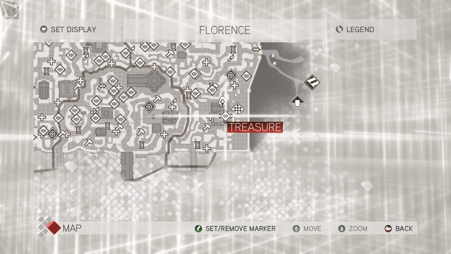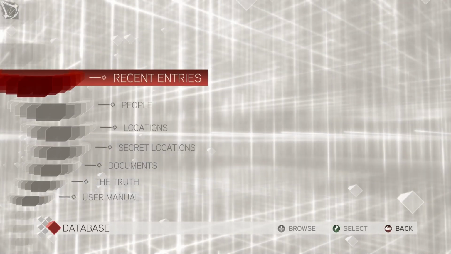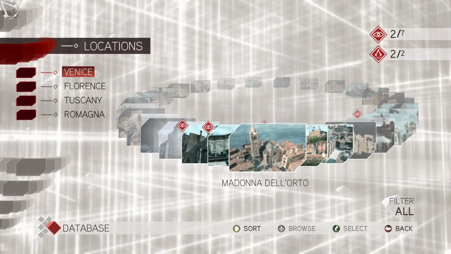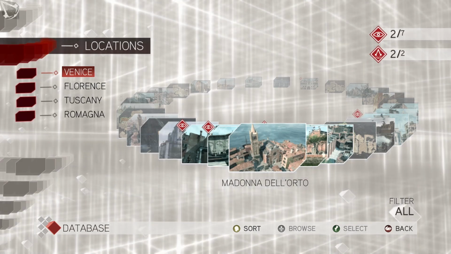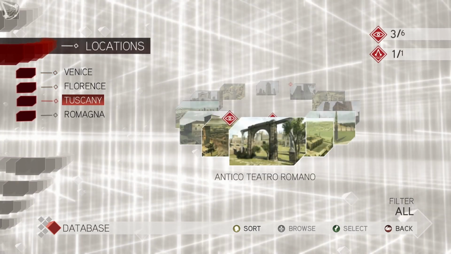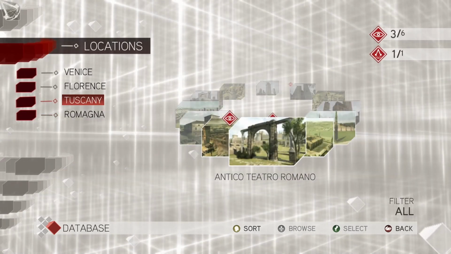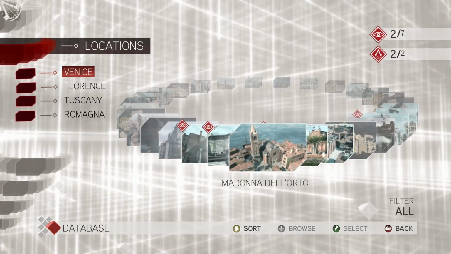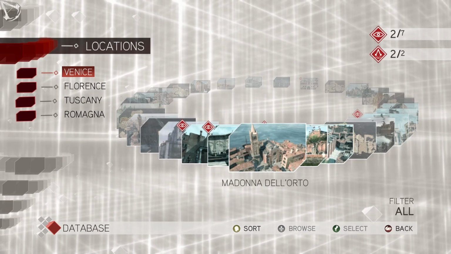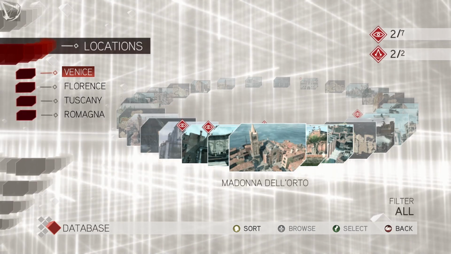Now, here's the question. Oh, goodness. Let's take a look here. Back to the database. Locations. Venice. We found some in Venice. We found some in Tuscany. None in Romagna. Okay, so 2, 8, 13, 20. Yes. Oh, this is where we're... No.